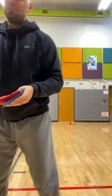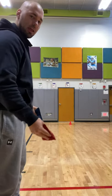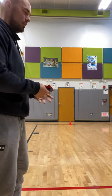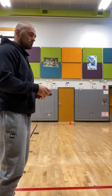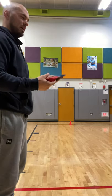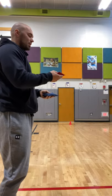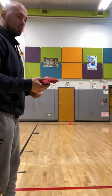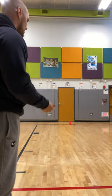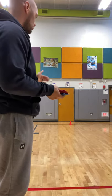This game is going to be similar to Beanbag Bullseye, where we were underhand tossing beanbags into a target trying to score points. But when we played that activity, we were trying to get the beanbag to land inside of a circle or maybe on a piece of paper to score points. In this activity, we're going to be tossing to try to get the beanbag close to a target. So if I have that red cone down there, we are going to be underhand tossing to see who can get the beanbag closer to the target.